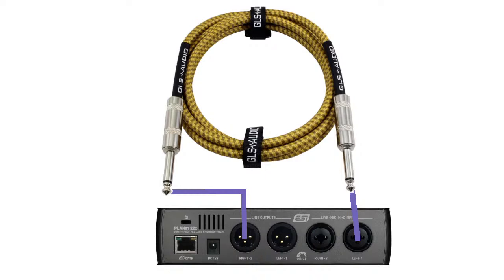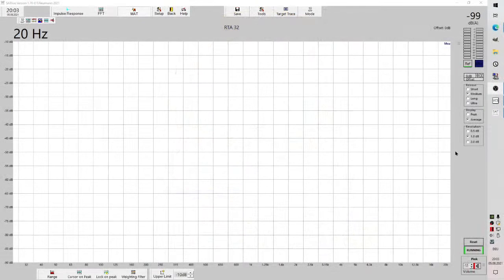So for this approach we normally use a certain signal called pink noise. And why do we use pink noise? We use pink noise because we assume that it has a flat overall energy spectrum, which means that when we see a flat response, with all frequencies present at the same energy, the cable has a flat transfer function.